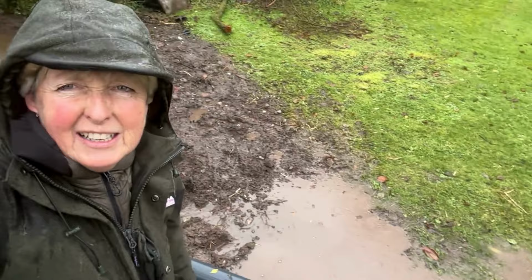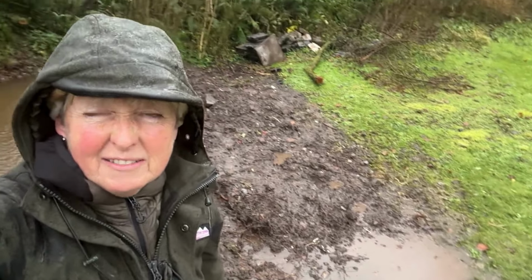So now, I have a drain pipe, which then runs into a bit of guttering, which then runs down there. And then it can filter away after that. But it was washing half of the pond that we had dug onto the garden, which I don't really want.